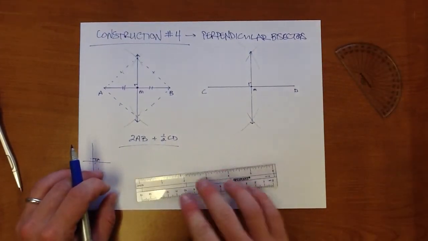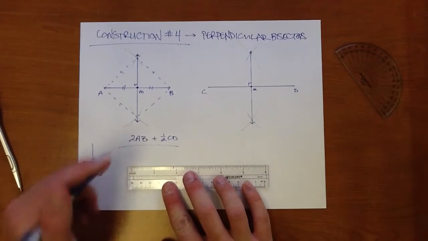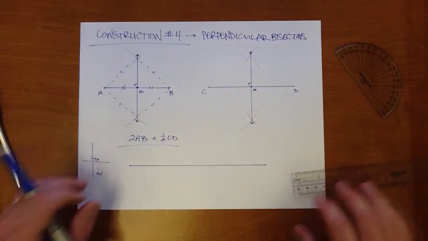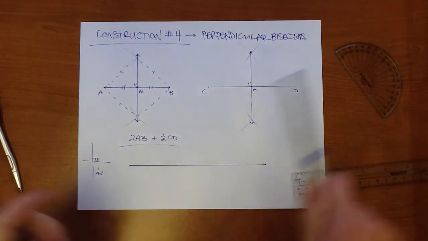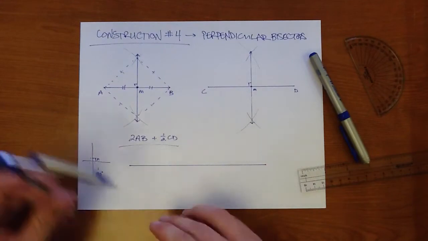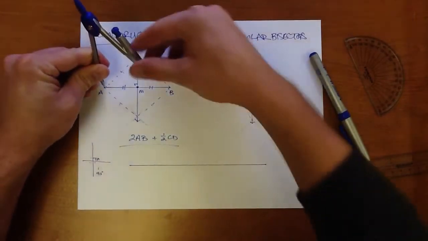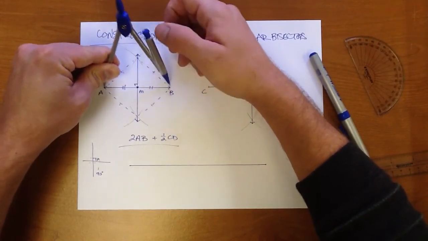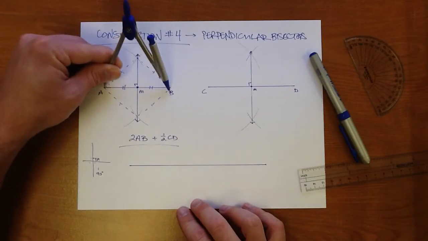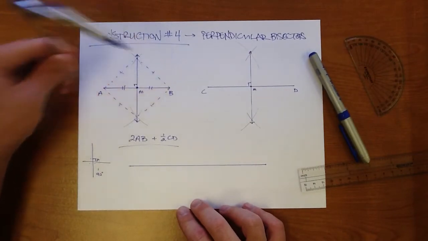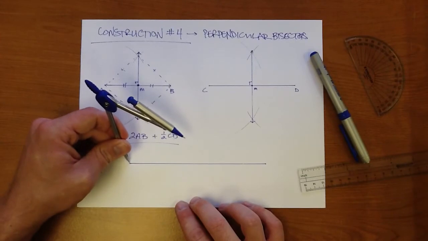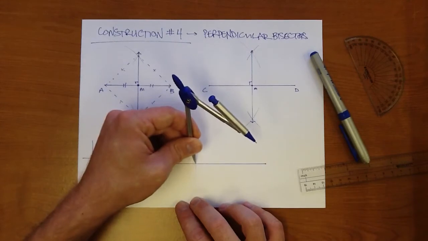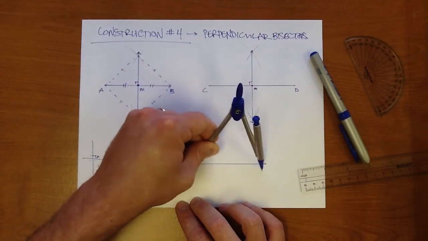Well, let's start out with a straight line like we would normally. I may have to extend that. We'll find out very shortly. If we want 2AB, this is going to be very similar to what we've done before. You're going to start with A, and figure out the distance from A to B using your compass, not your ruler. So this is about the distance from A to B. I usually make a little arc again to show that it's going through B. Start here, your starting point, strike an arc. That's 1AB. This is 2AB.